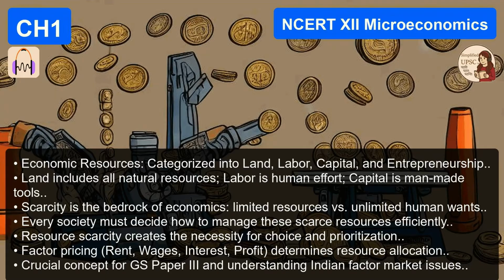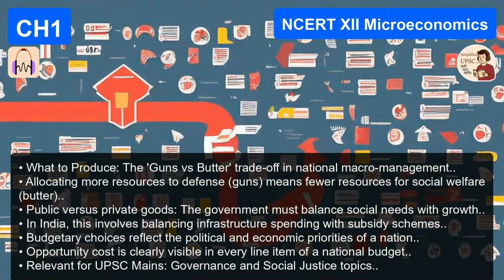What's the second question? How to produce? This is a technology question, really. Do we use labor-intensive methods, lots of people, few machines, or do we use capital-intensive methods, robots, automation, and heavy machinery? And for a country like India, with a massive population, that's a political landmine, isn't it? Huge, a huge dilemma. If you choose machines, you get efficiency and maybe cheaper goods, but you might cause higher unemployment. If you choose labor, you create jobs, but you might be slower, more expensive, and less competitive on a global scale. There is no right answer, only a choice with consequences.